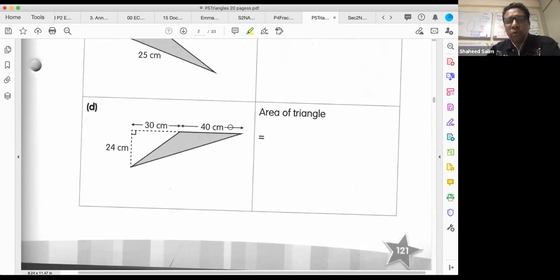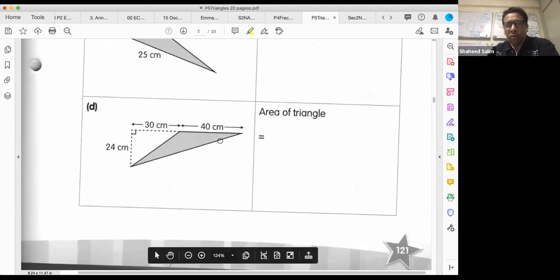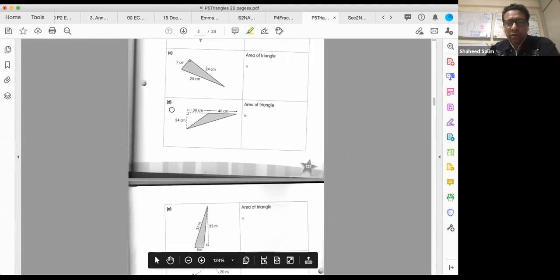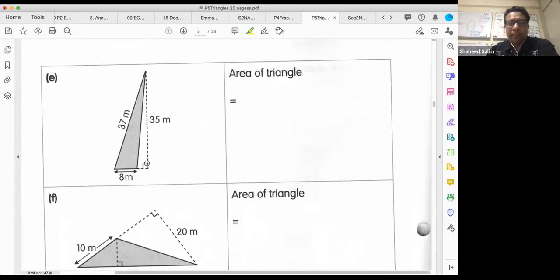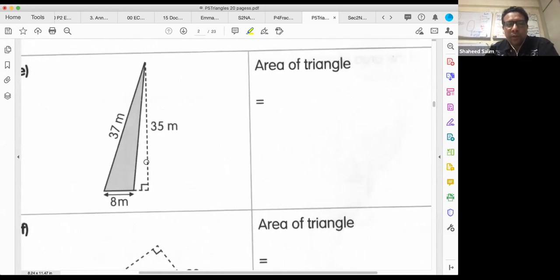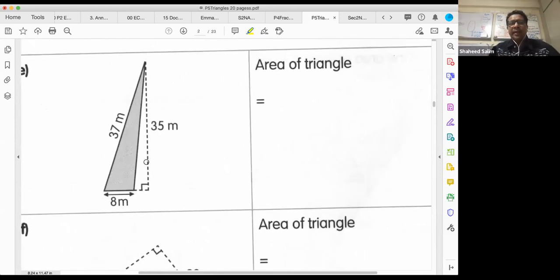Down here, sometimes this one is easier for you if you turn it around, so I'll draw it for you upside down if you want to. But okay, never mind. We do this another way. We do this one here. We want two of the lines that meet at 90 degrees. Which two lines meet at 90 degrees? That's the two lines you need. The one that does not meet at 90 degrees, you don't need that line. You can cancel that line.